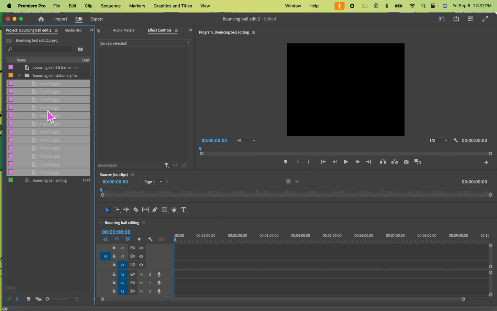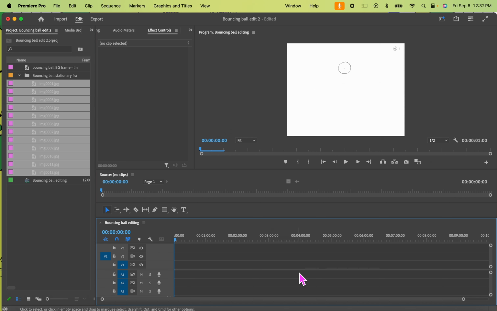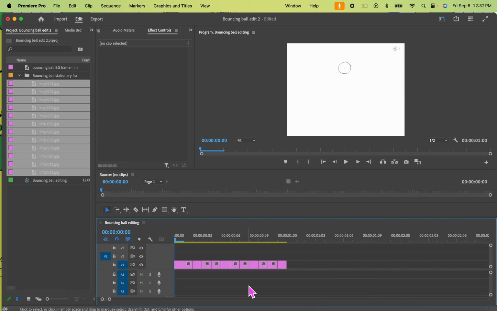So now all of these are each 1 frame long, and when I bring them into the timeline that is already 12 frames per second, it will default to making them each 1 frame long, 1/12 of a second. And the only reason I can't see it here, don't think that it's not there, it is. You just need to zoom in on them in the timeline. And the way you can do that is by using these little balls on the end of the scrolling bar, and that makes the timeline zoom in on these really short frames.